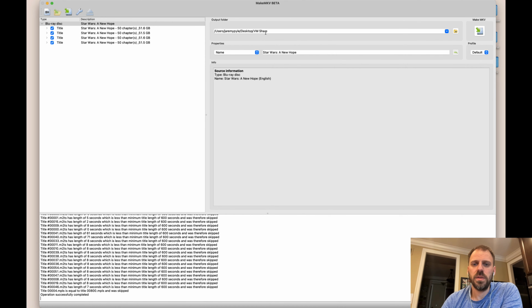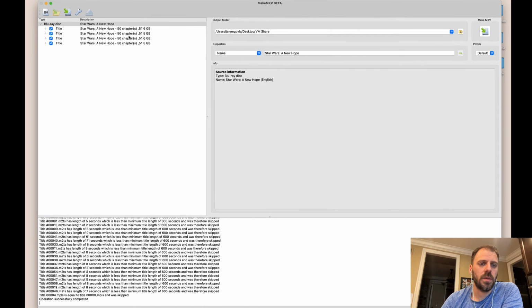The output folder is the one that was specified in the preferences. On the right-hand side here, we see a properties list and a setting and some information. That's relative to what's selected on the left-hand side. And then there's an option for a profile. I never really touch this. I leave this to default because I don't want it doing any modifications. I want one-to-one bits all the way through. The only other thing of importance here is the MakeMKV button. Once everything is set up, boom, you hit that, and away the tool goes.